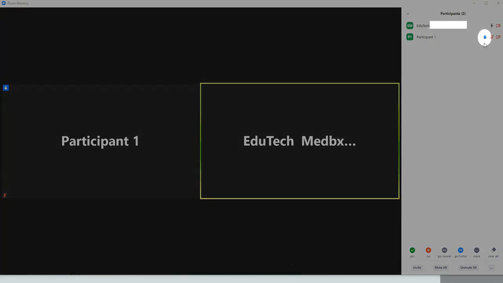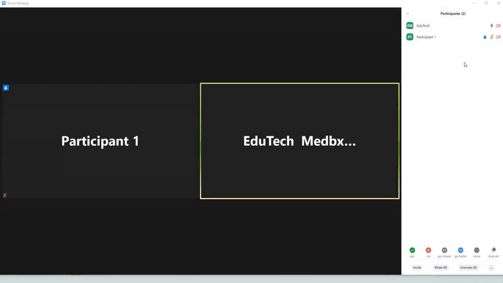There it is. But of course, this means that you have to keep an eye on your participants window at the same time as during your session. So it's up to you which way you choose best to interact with your students. You can actually stop at various points, open up the window, and then you can ask them to raise their hands. They can also vote.